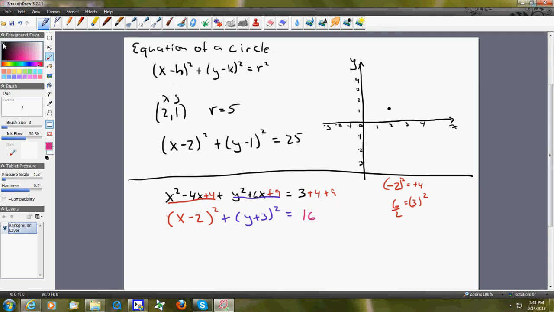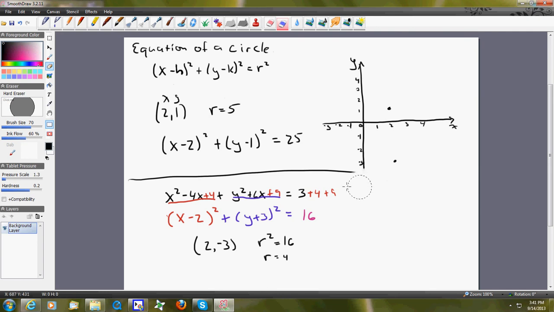So take a look at what we have now. My center point is, well, what will make x minus 2 equal 0? 2 will. What will make y plus 3 equal 0? Negative 3 will. And I know now my r squared equals 16, so my radius is actually 4. So if I go to (2, negative 3) and I try to graph this, this is going to be problematic, but let's see. I'll go up 4. Oh, look at that, that point's already there. I'll go back 4, so back here. I'll go to the right 4, so down here, and then down 4. So once again, if you're using actual graph paper, this will actually look like what you're supposed to have it look like.